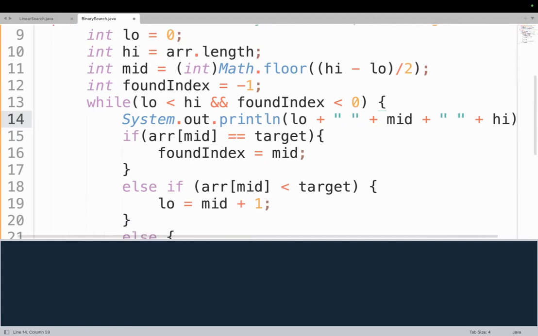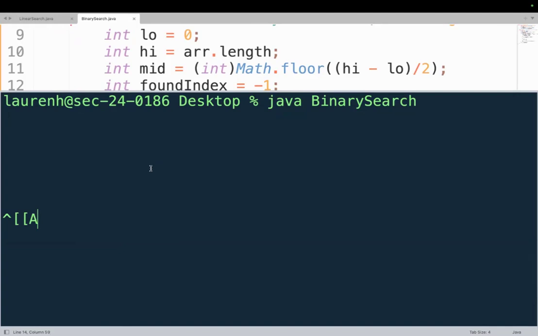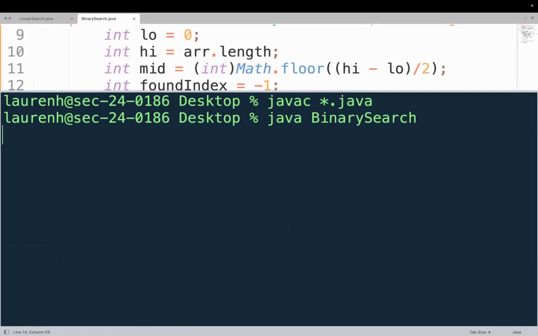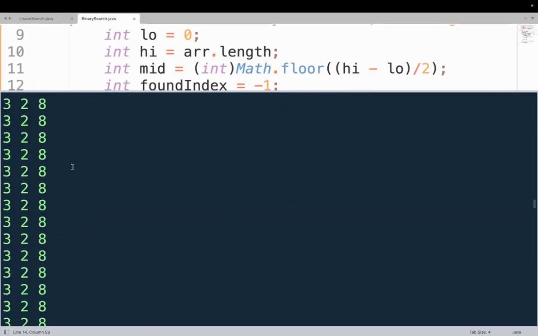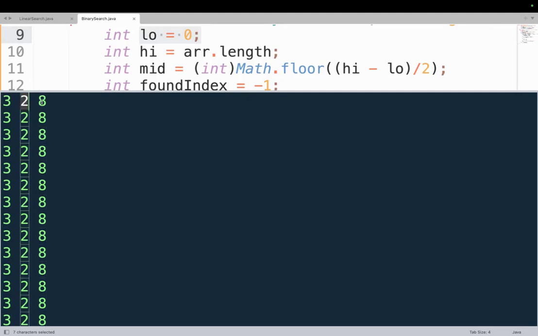I think I know what's going on here, but we're going to debug this as if I don't know. Okay. Check that out. It is 328 always and forever. It never changes from 328. Let me just do a Control C here to stop it, and let's see if that's what it started at. Oh, it's even too long for me to find that. So the very first time it runs, it wouldn't be 328, because we know that low was 0. So we know that we are eventually reaching a low of 3 and a midpoint of 2 and a high of 8.